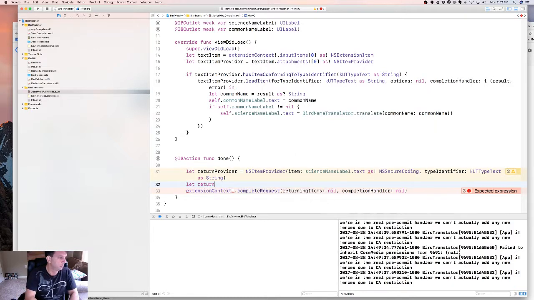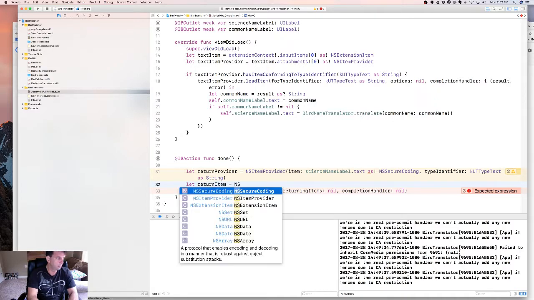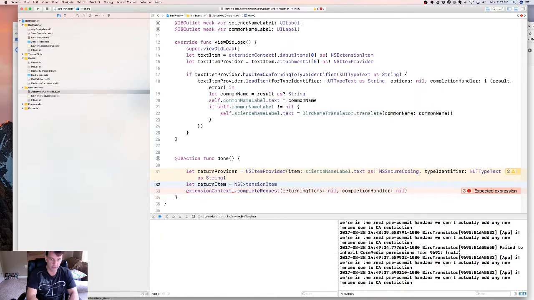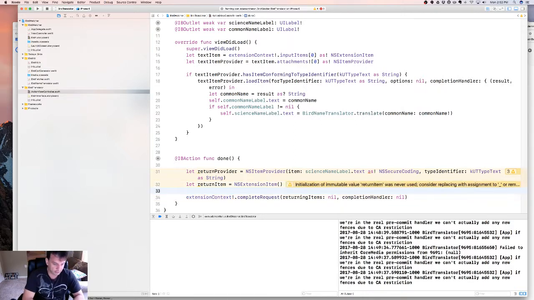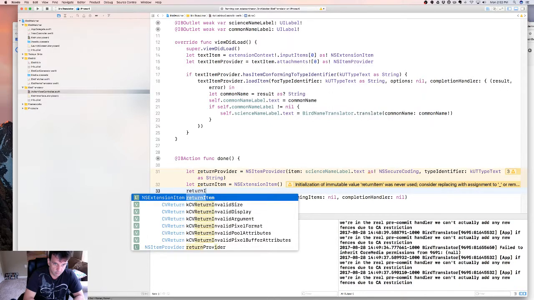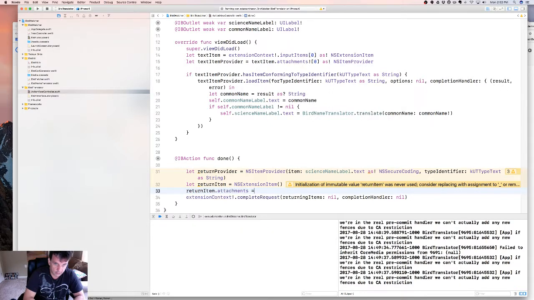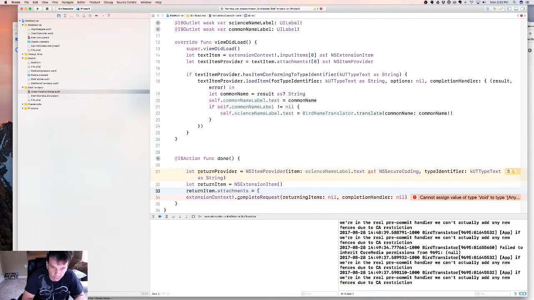Let returnItem, because we're going to create an extension item now. returnItem equals NSExtensionItem. And then we're going to add its attachments. So returnItem.attachments is going to be an array, and that's just going to be our one item provider.